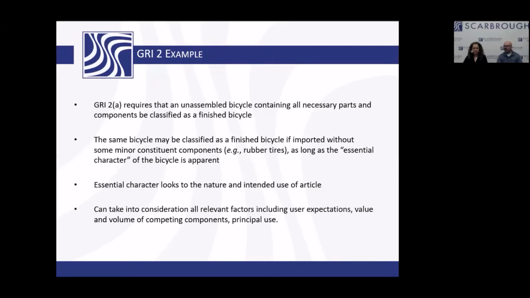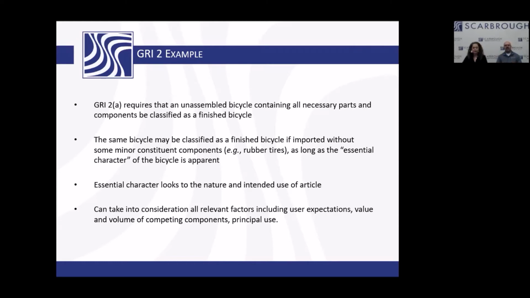And if you want to flip this over, the bicycle rule is that when you ship a bicycle, it typically ships unassembled, so that you can maximize the space and things like that. Well, when you open the box, it still looks like a bicycle, so you're going to classify it as a bicycle. You're not going to open the box and classify it as rubber tires and spokes and seats and handlebars and those kinds of things.